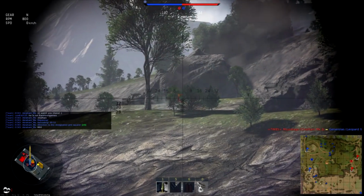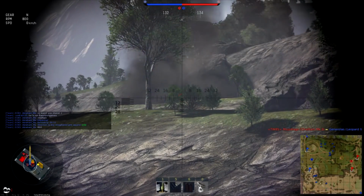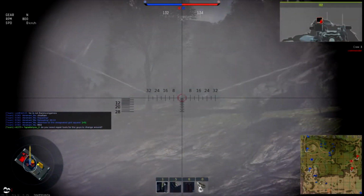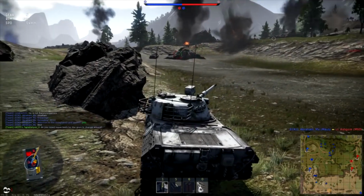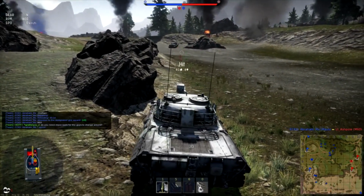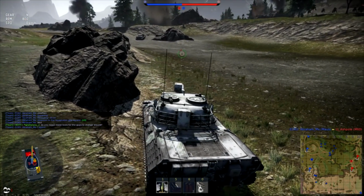I want everyone to just appreciate how important that is. We have a stabilized gun. It allows the Leopard to efficiently fire its cannon on the move, significantly improving hit probability and thus lethality while playing one of its core strengths, the mobility. Being able to fire on the move for this Leopard is really good.